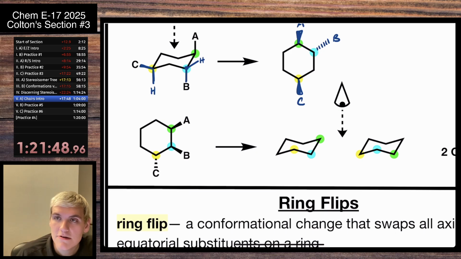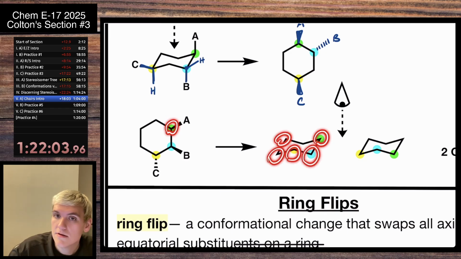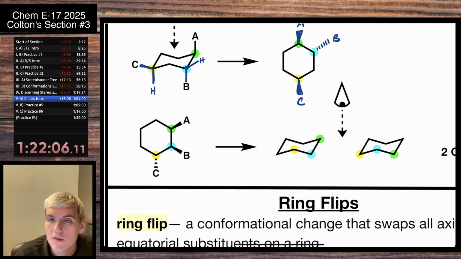Well, fundamentally, there are two distinct chair conformations that we can draw. We can draw the chair so many different ways. For example, I could assign this green carbon here, or I could assign it here, or here, or here, or here, or here. And each of those are going to look different. But the big thing that we ask you to do is to draw the two distinct chairs. So two chairs that are fundamentally different from each other. And this is going to be the hack way to do it, that gets you there all the time.